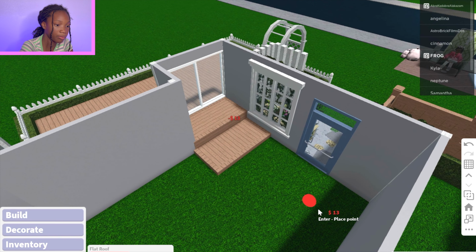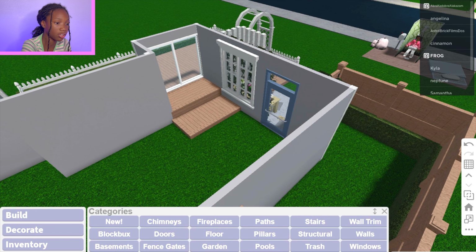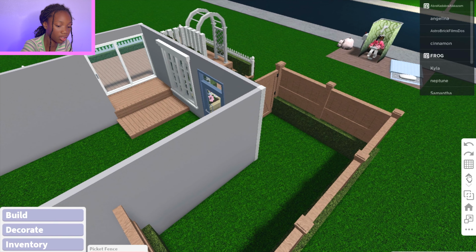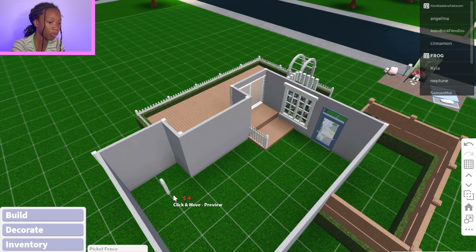Okay, we're good. And I think I'm going to add a cute little, I think I'm just going to add the picket fence. Let me see. Okay, I got it right there. Oh, I forgot. Okay. I forgot that I was literally not even on your level.